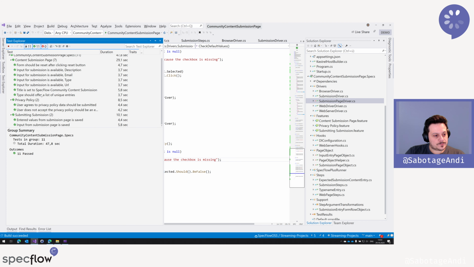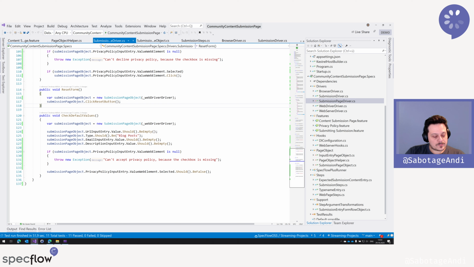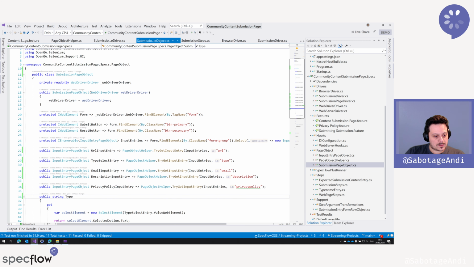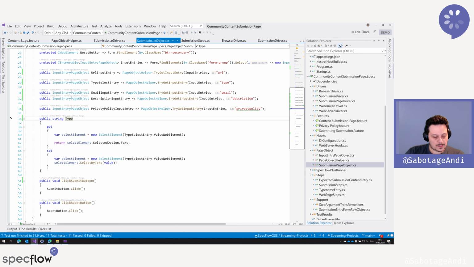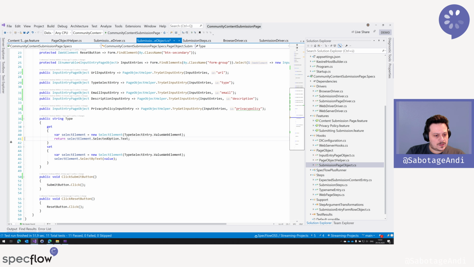Nice. Cool. So our submission page object is now a lot smaller. We only have here now the type with the select stuff.